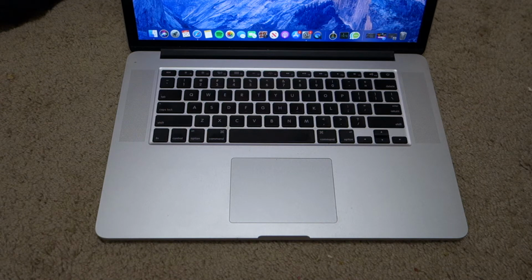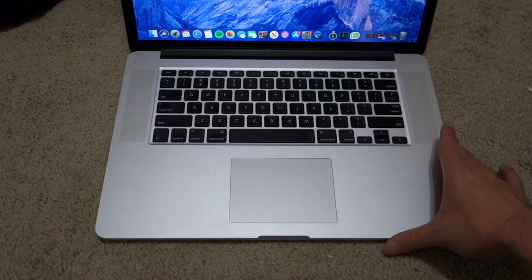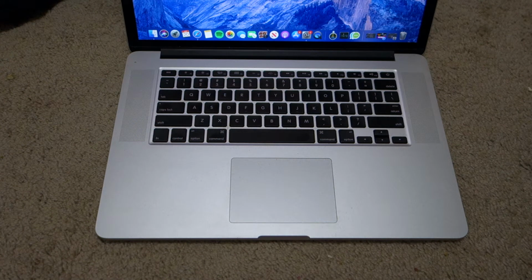So with this laptop, you won't have anything to worry about since it does use the older MacBook keyboards, which I actually think with the later MacBooks, they decided to go back to. This was the great keyboard from Apple. So the keyboard is very satisfying to type on. It has good key travel. It's very reliable. I've had no issues with this keyboard. I actually really do love this keyboard.